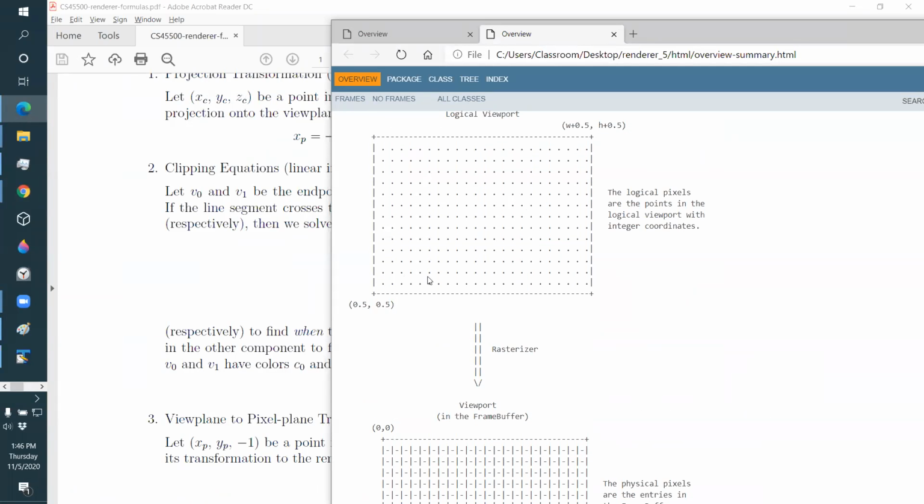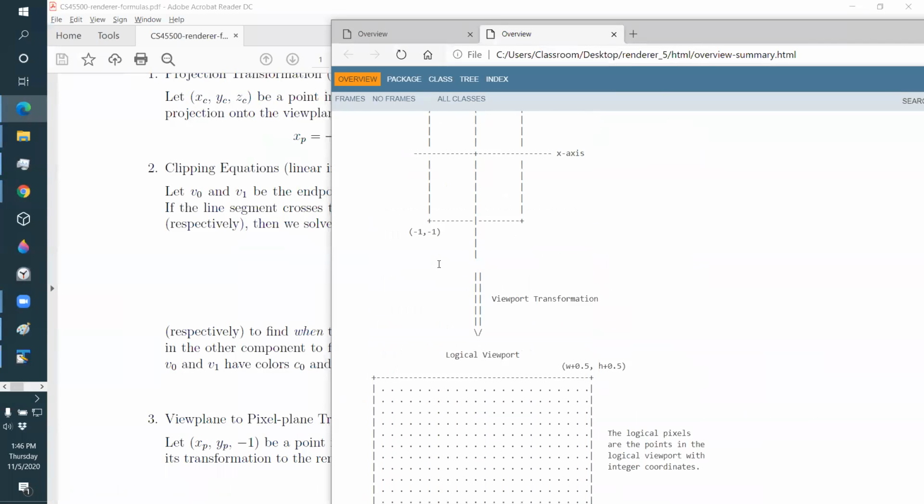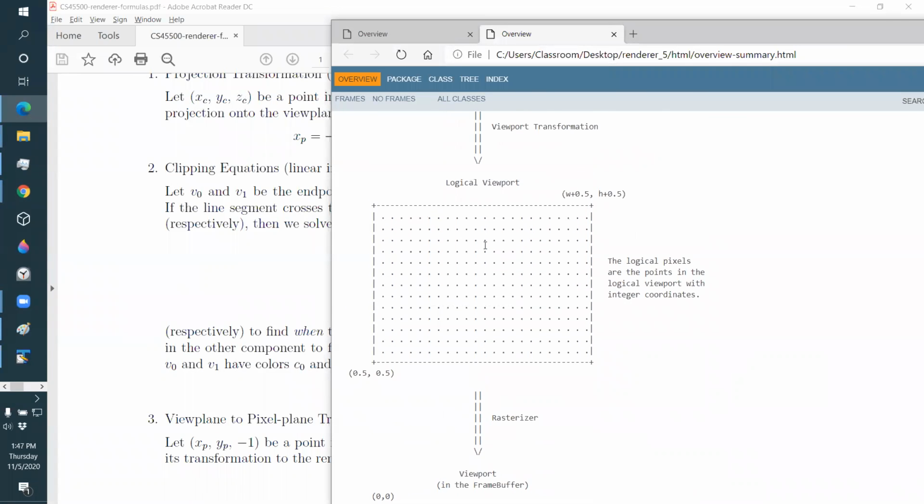This plane here is 2D, but it's got z equals -1. I could have put the z coordinate because it's sitting in 3D space with z equals -1. But this one's logical. It's not even sitting anywhere. This one we think of as a two-dimensional space of the logical pixels.